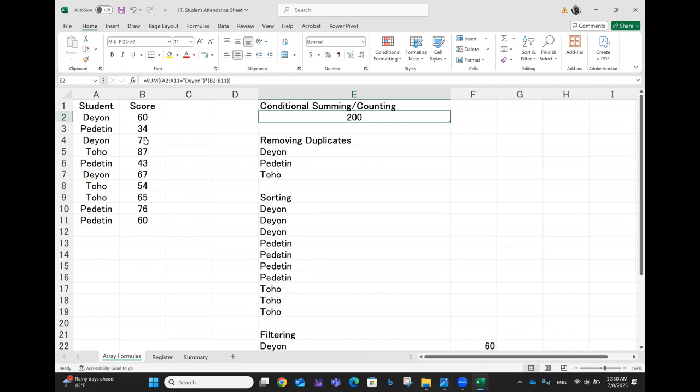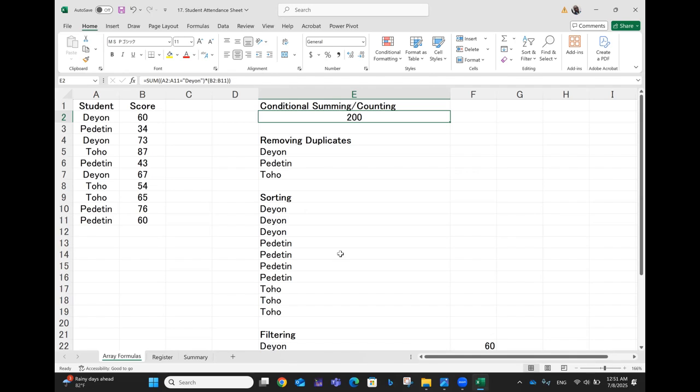Then you can also have a multiple cell array formula. Like you may want to transpose, for instance, I've given the example of this one now. What if I want to transpose this whole range? A multiple cell array formula returns multiple values into a range of cells. In fact, this is a very good example of that. If you're removing duplicates, you have your result, it just gives you the unique names appearing. Or when you sort according to certain criteria, you have this. We'll come back to all of this. I'm just running through for now.